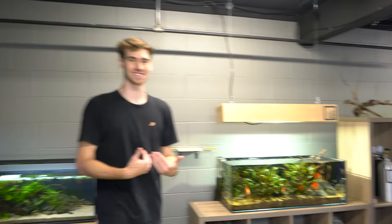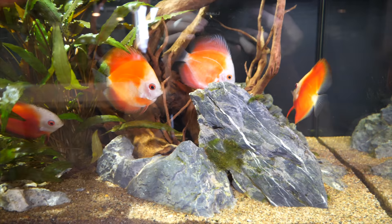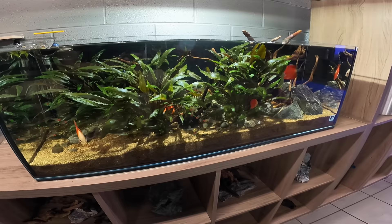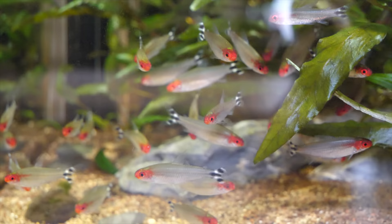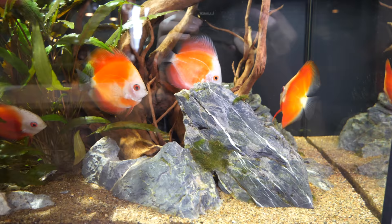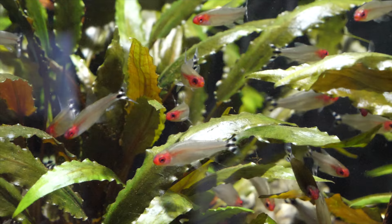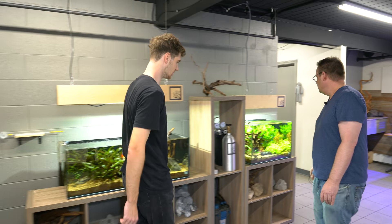I love discus, so this is probably going to be my favorite tank so far. These are melon discus — there are five in there and they tend to just kind of hang out in the leaves. We have a ton of rummy nose tetras as well. You can really tell if a fish is happy because if it's not happy the rummy nose is not predominantly as red — it's a gauge of your water quality. Then just some basic crypts arranged to create zones for the rummy nose to school around, and some black spider wood and seiryu stone.